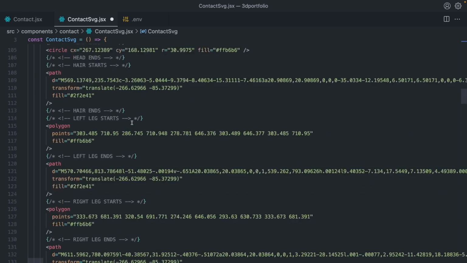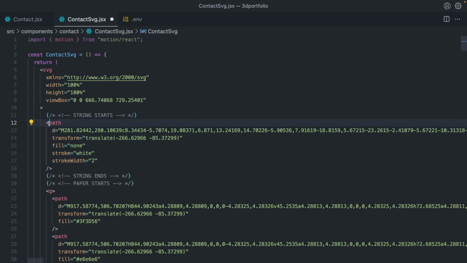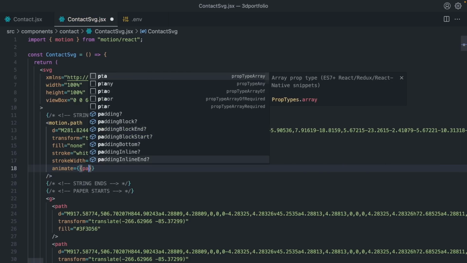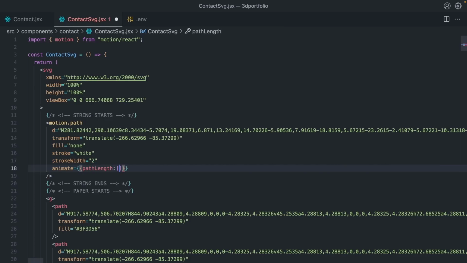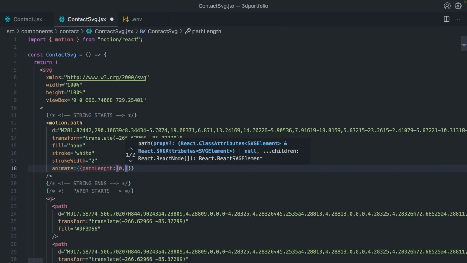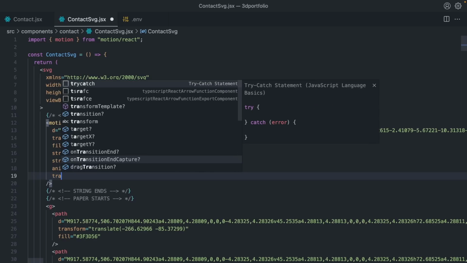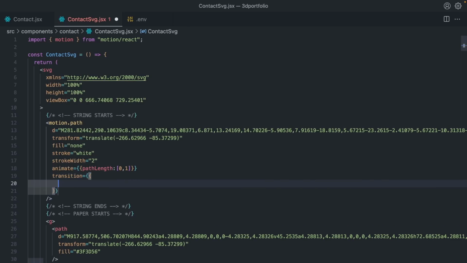So let's give our motion effects. I'll say motion. As you can see, we have a stroke here, so we can use path length. I'll say animate, path length, the initial and the animated version. Let's write our transition. It's gonna take, let's say, 6 seconds.